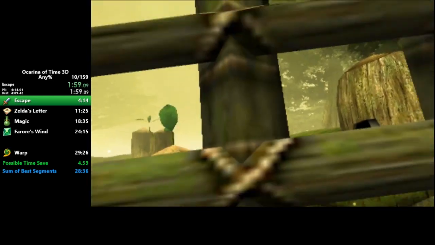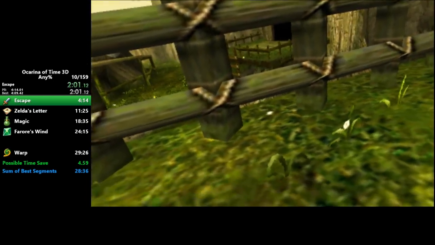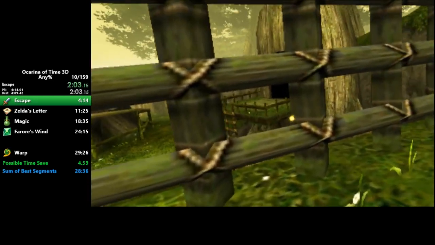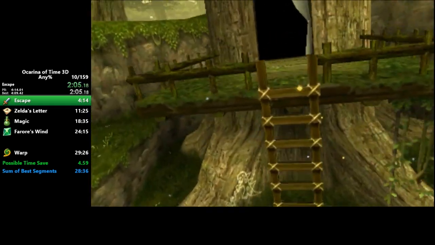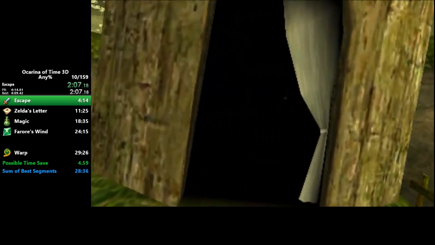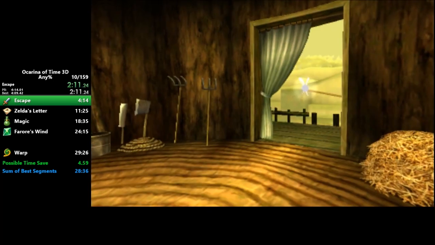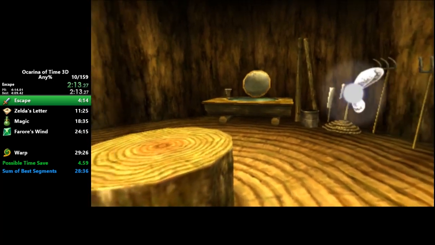One thing that is the same, though, is that we still have to go through the opening cutscene where Navi bonks on the fence and tells Link to come wake up because he needs to save Hyrule, which he will do in less than half an hour, so should be a pretty good day for the kingdom.